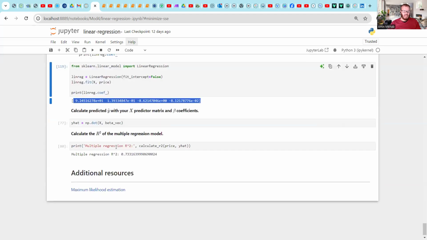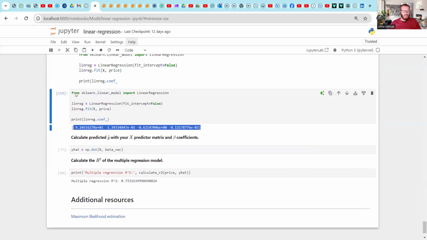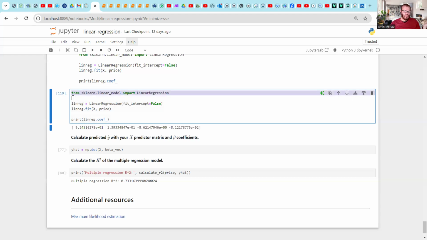It's very interesting to see here. We have from sklearn linear model, import linear regression, and we set fit intercept equal to false, not equal to 1 as we have done before. Based on that we can calculate the intercept, that's beta 0, that's beta 1, and that's beta 3. A lot easier. In a couple of lines, we can calculate all the coefficients and we can predict anything we want.